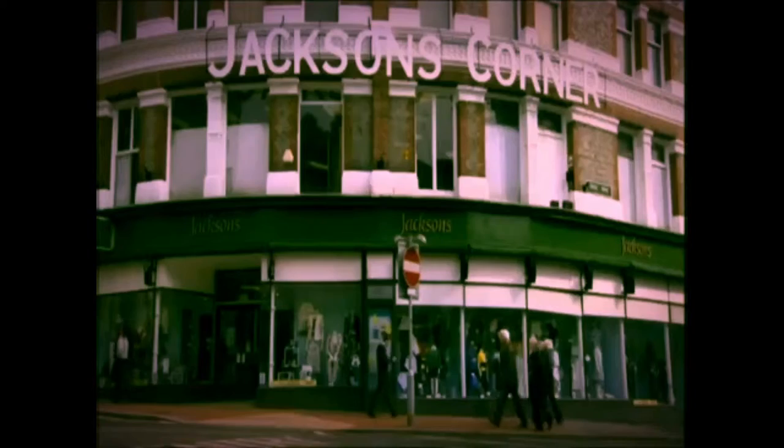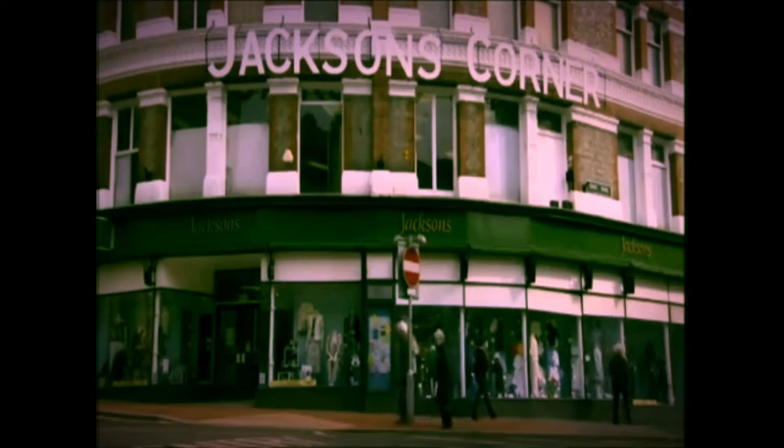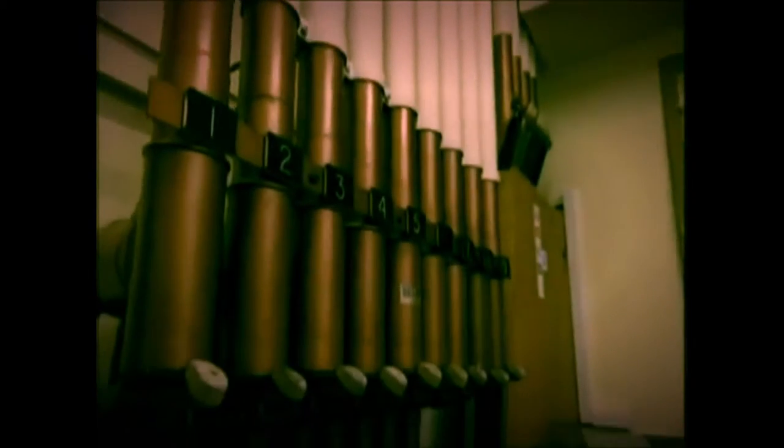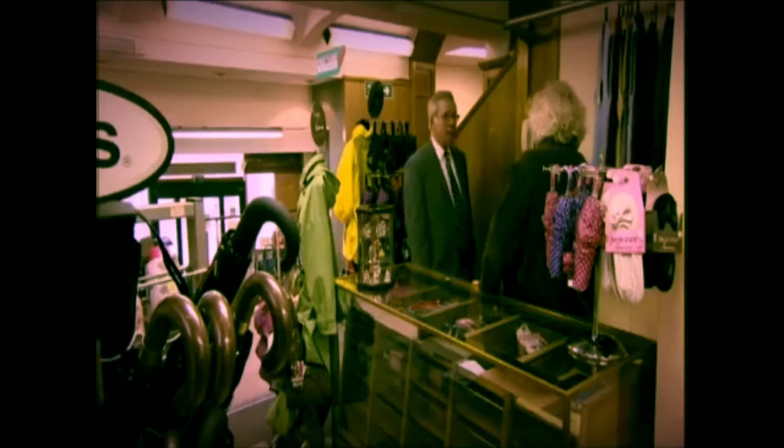But are they any use today? Jackson's, which opened in 1875, is still serving customers today and has one of the last few working examples of these pneumatic tube systems. In this building we have a lot of small departments and stairs, and while we have a couple of tills on the ground floor, most of the building uses this system.